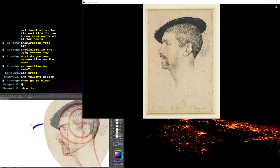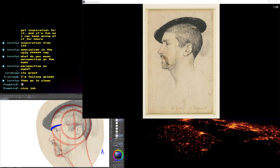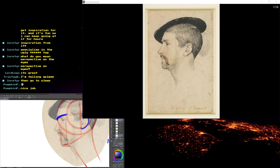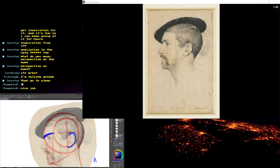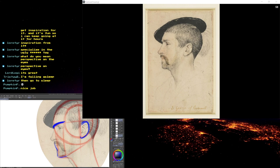So that made me think that maybe the head's tilted slightly more towards us than perfectly profile, and maybe one side of the head is tilted very, very slightly towards us. And it's not perfect. There's stuff that's a little bit off here. I think this drawing by Hans is also not perfect either, because it is just a sketch that he did. But I mean, I got it somewhere in the ballpark, and that's good enough. So maybe I'll just add some more stuff over here to kind of cheat the likeness a little bit by drawing over.